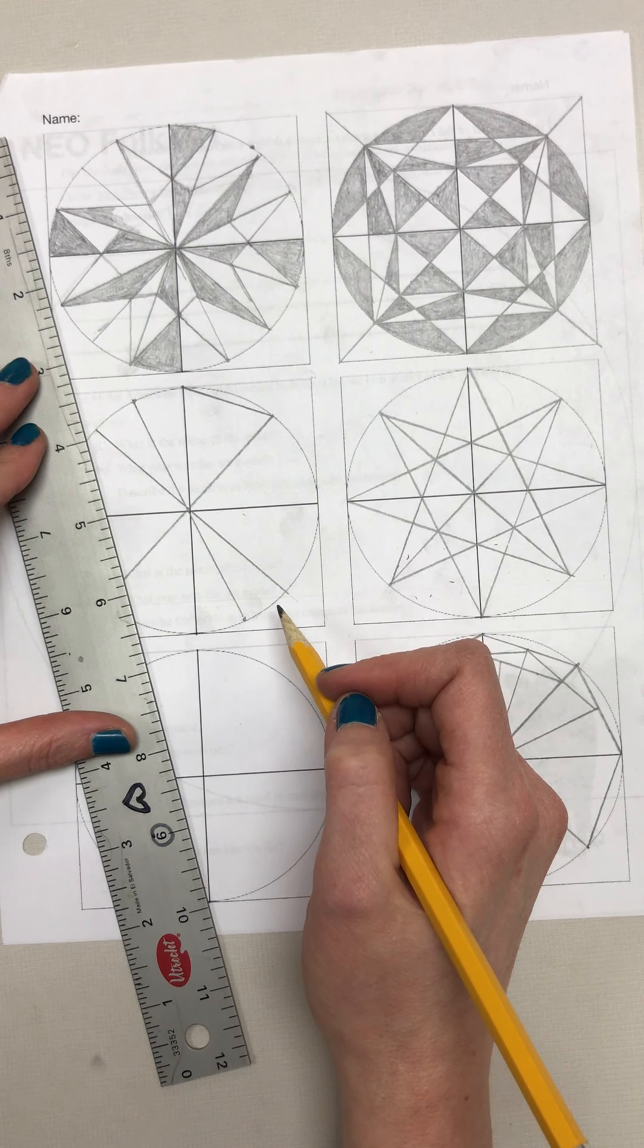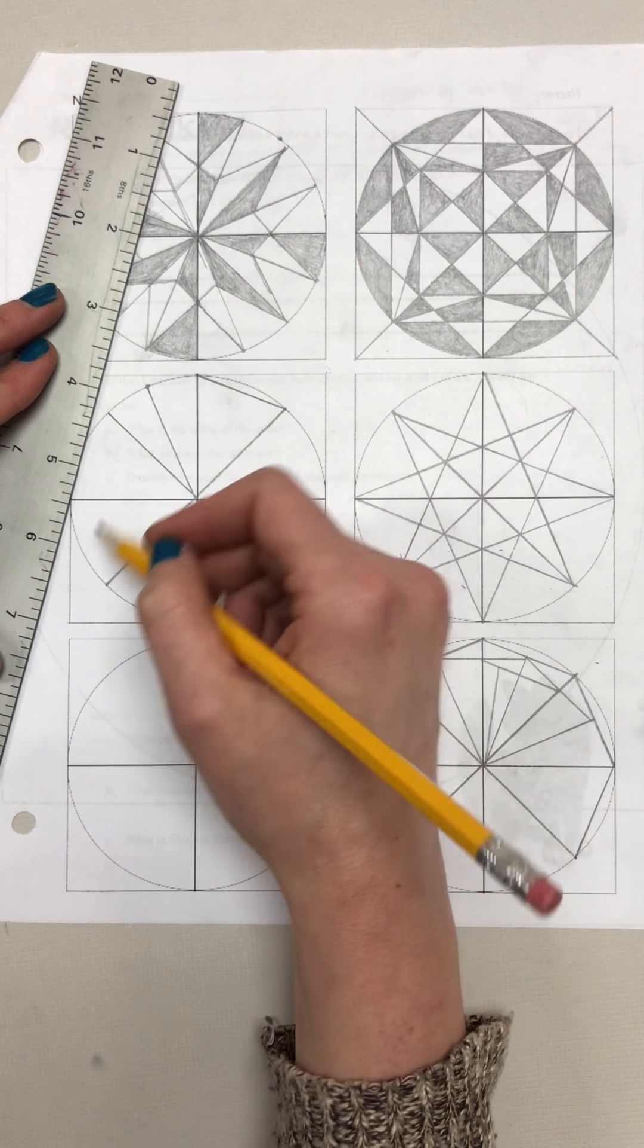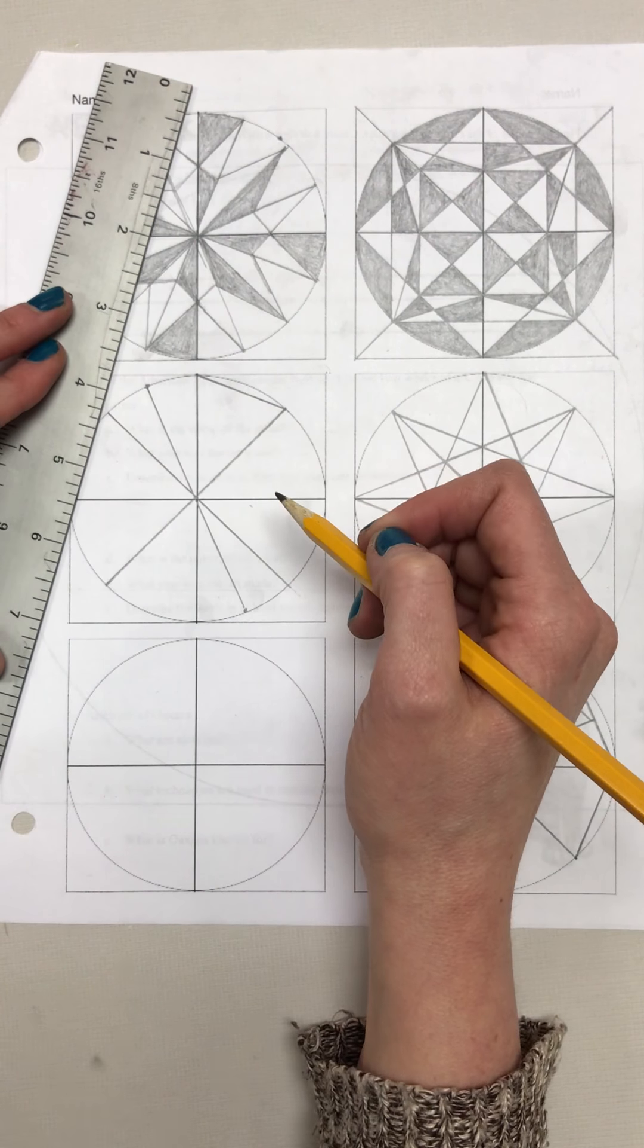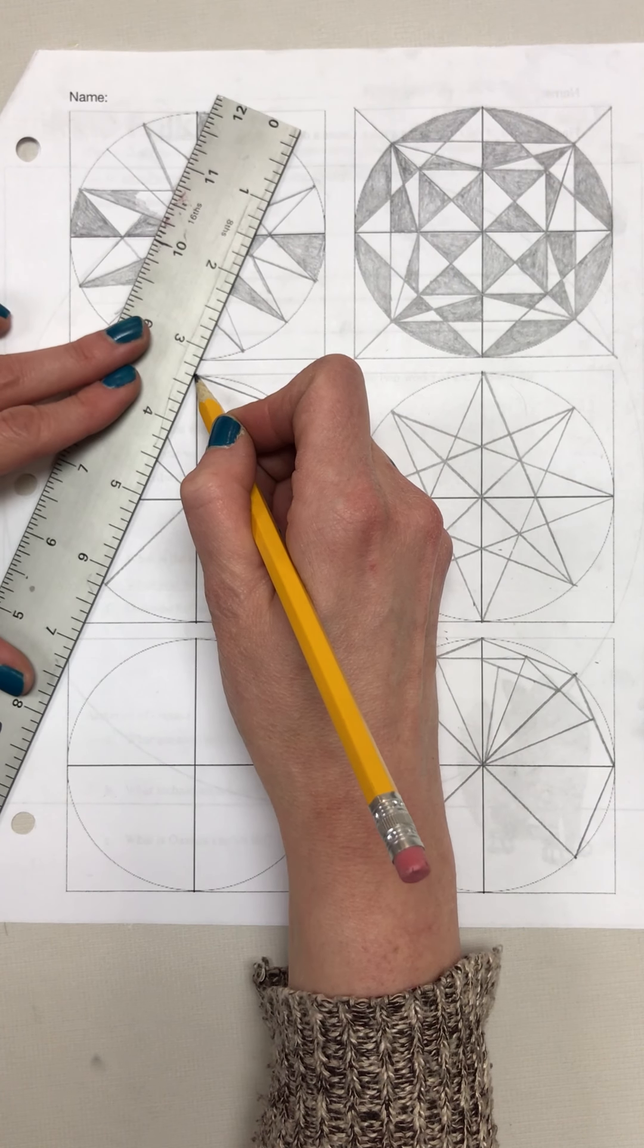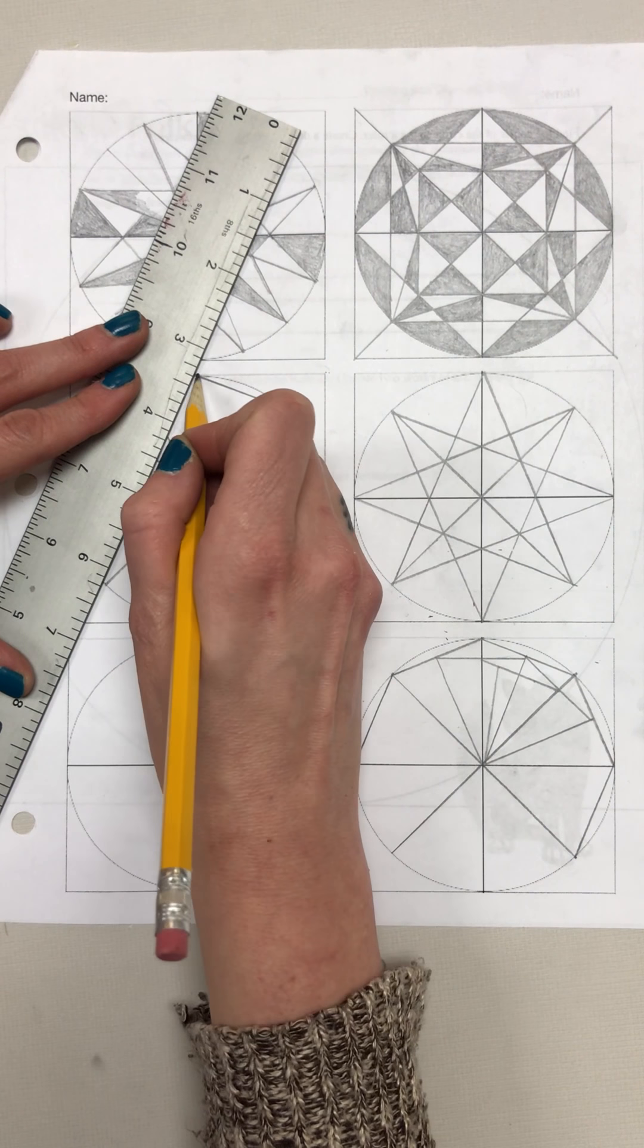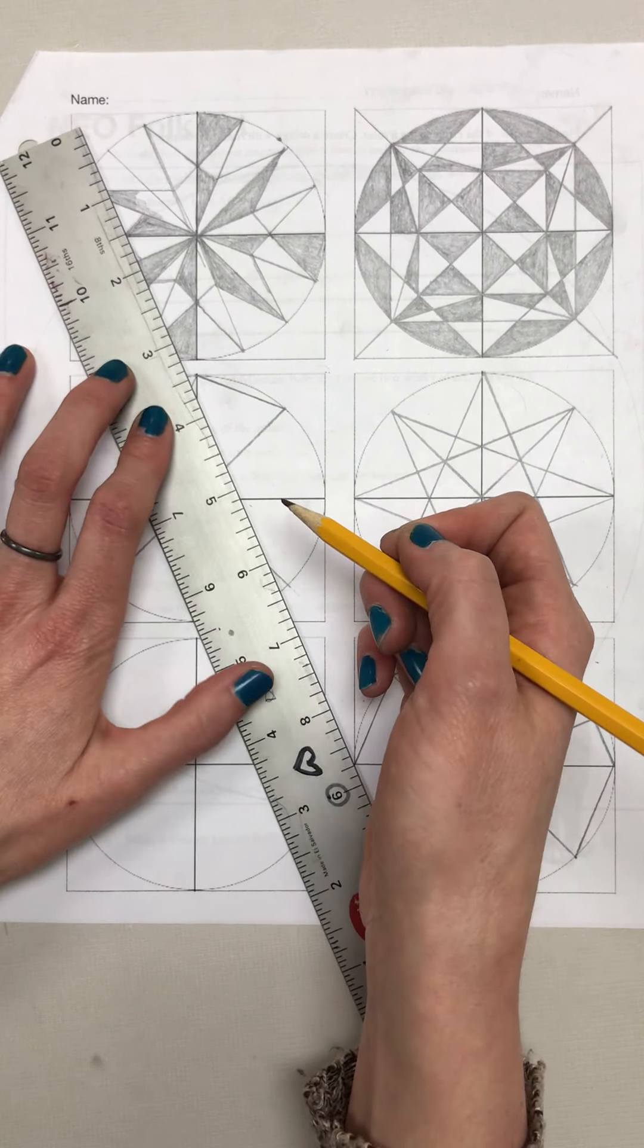Where they're forming intersections, you can just connect those. So I could choose, like, maybe I want to have this top line connect down to this one. The key is really, if you do it here, you've got to do it all the way around.